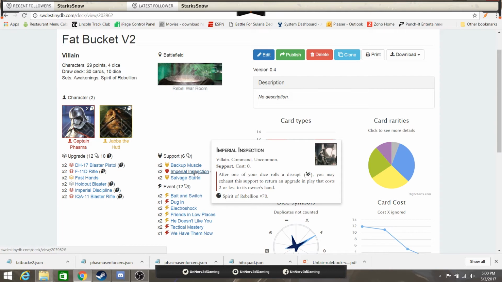So Imperial Inspection, if it comes down early, is great. You get more mileage out of it, but it's really there for the end game to help keep your opponent's two-costing upgrades out of play, of which there are a significant number being played around the meta right now. I know that that's probably going to shift.